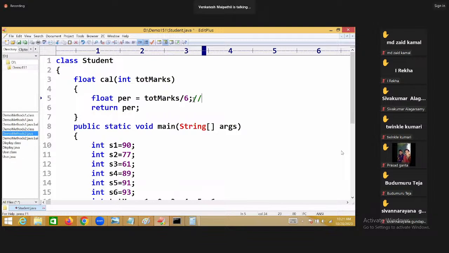The output is the quotient. Only the quotient part will come.